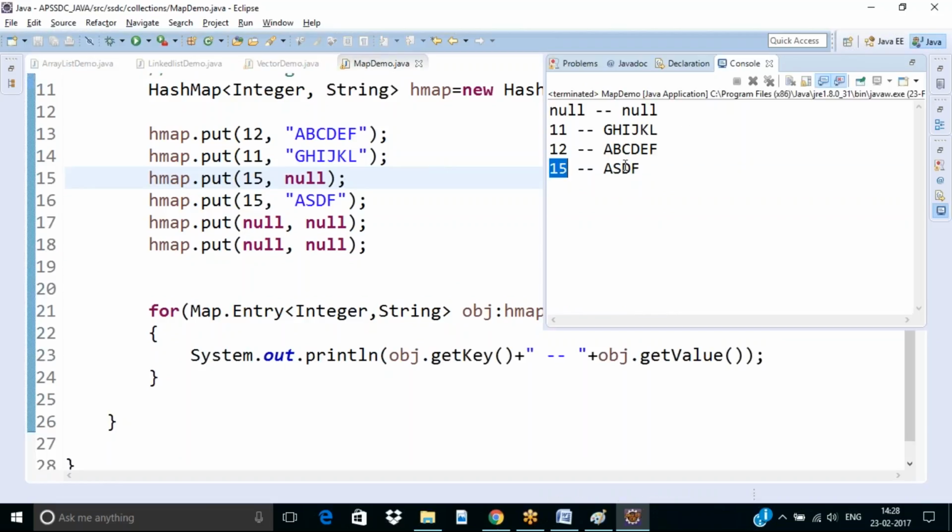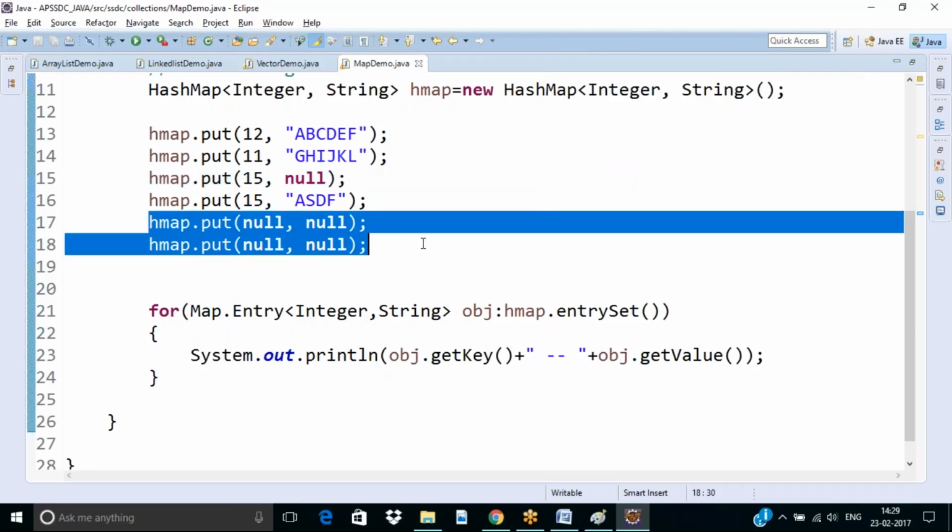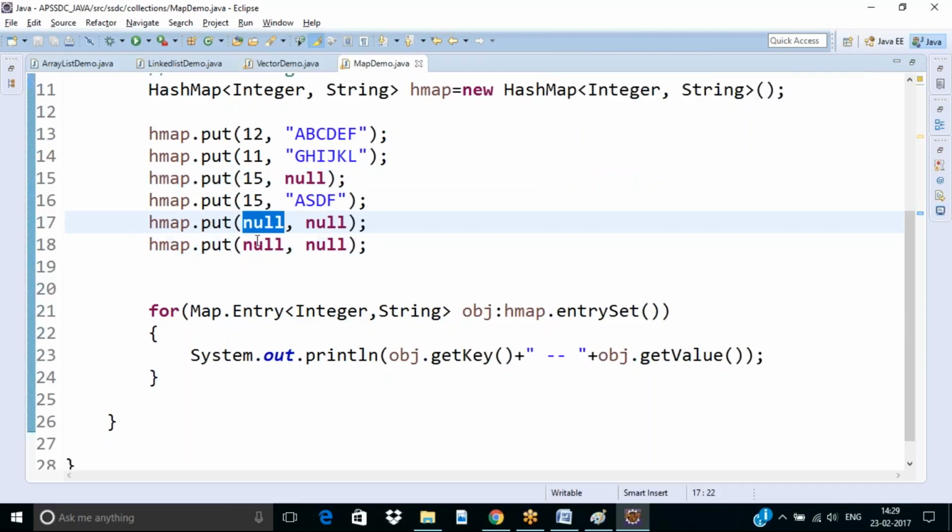Now 15 is mapped with ASDF. Okay, so it doesn't matter how many nulls we have, it takes only one null. Okay, the last inserted null, the last one.